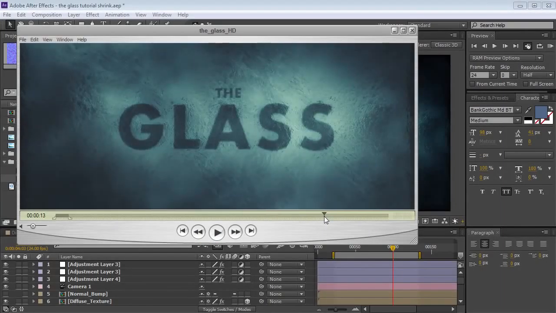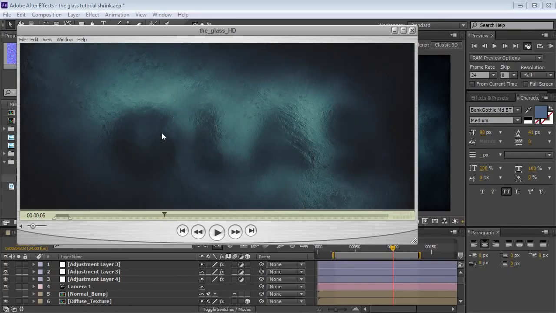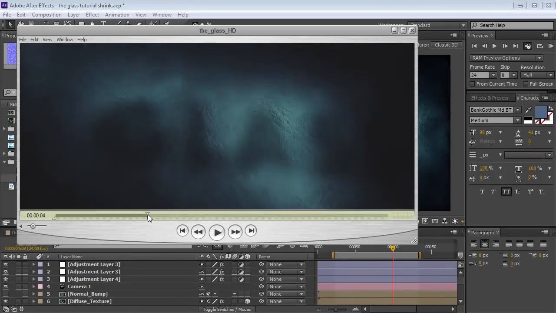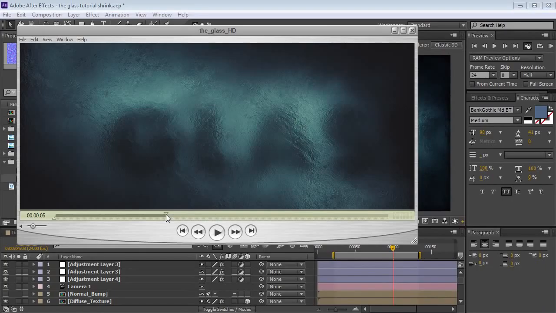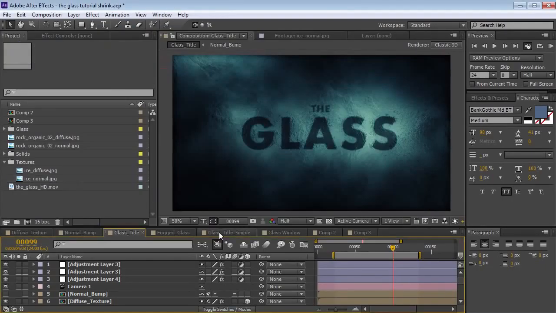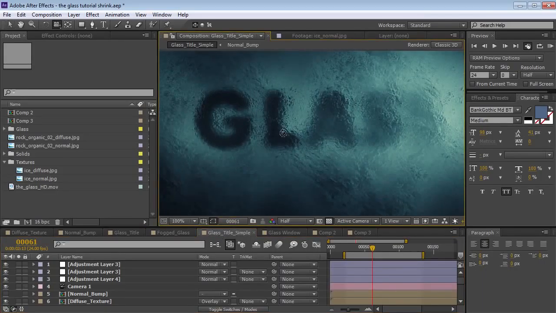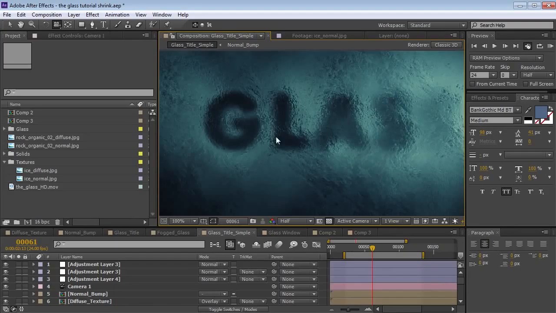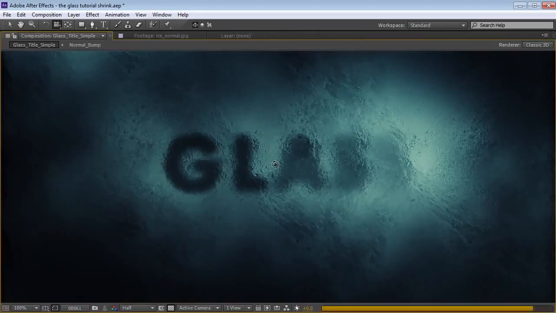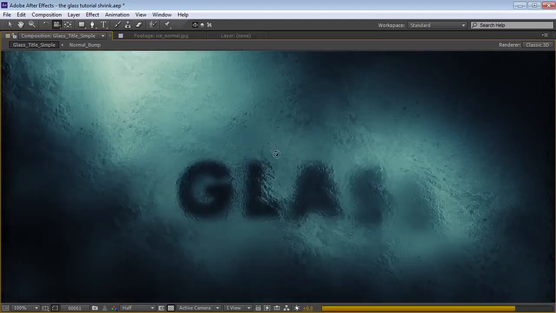Alright, so I'm not sure if you're supposed to die in 7 days after watching this or what, but it's a pretty cool effect that displaces the image behind the glass. So it can be used for a lot of different things, and luckily it's a pretty straightforward technique, so I should have you on your way momentarily. What's nice about this effect is that it's pretty dynamic, so whatever you have behind the glass will be displaced. And as you can see with my 3D camera, it's also somewhat a three-dimensional effect.